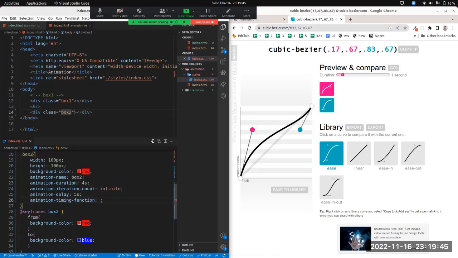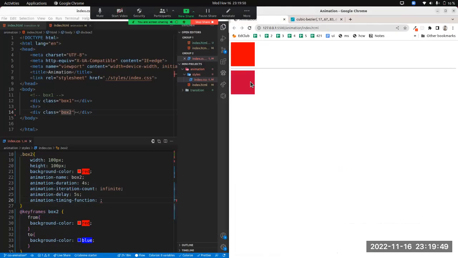So timing function, you can see here, the animation is playing uniformly, right? The rate of changing this color is the same uniformly across this time. During these 4 seconds, the rate of changing of color is the same everywhere.